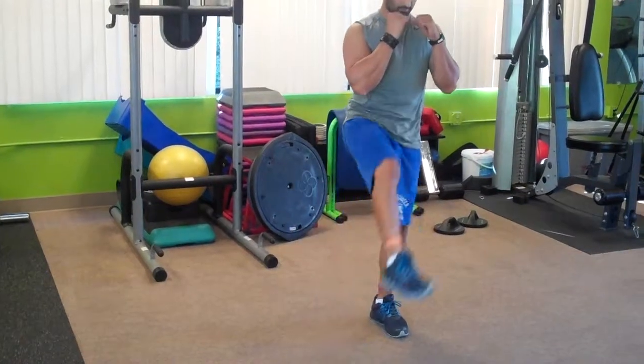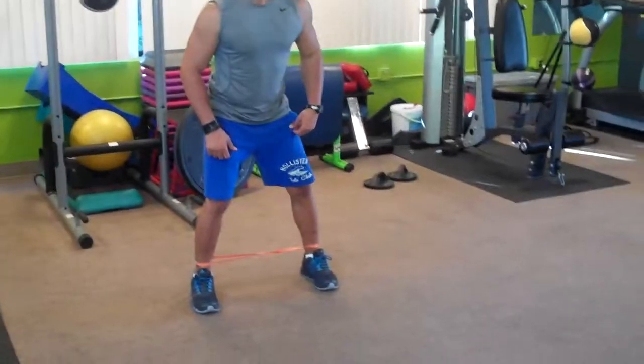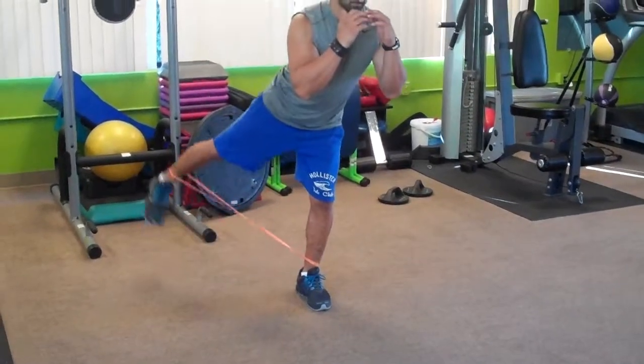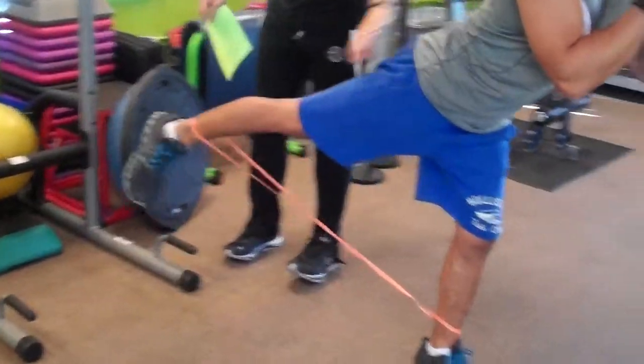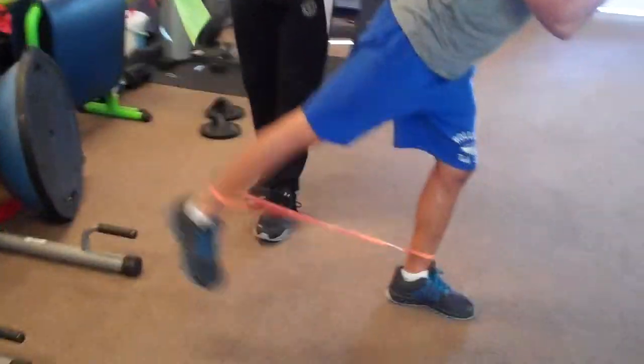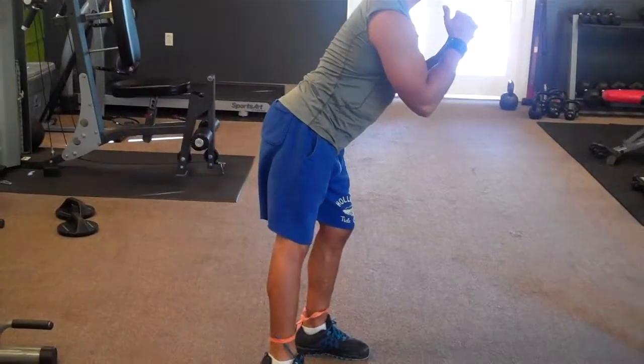Now, the last one that I put in here, hip extension. Standing like this, all you have to do is go out, go the other way. Now you're working on your gluteus muscle, working on your lower back too, and that's a great way to keep your hamstring in there. So just keep doing it. The more you lean forward, the more you're going to engage those hamstrings.